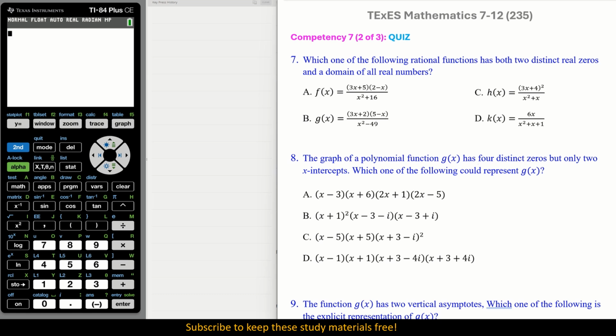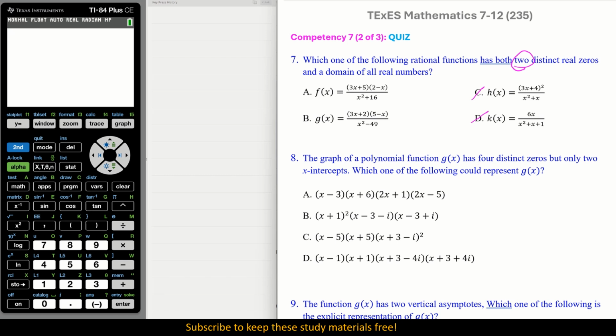Okay, let's go straight to C and D, because we know that we need to look at the numerator to decide if we have real zeros. And we need 2. However, we're not going to get 2 out of C, and we will not get 2 out of D. So we look at these numerators, and we see that we won't get the 2 distinct real zeros that we need. So that eliminates those 2. Now let's go to A and B.